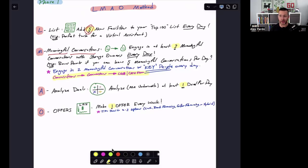I was in the sauna at the gym a couple of weeks ago, and a guy said, "Hey, are you the storage guy?" And I said, "Yeah, why?" He said, "Oh, I came across your podcast and I heard you talking about storage and you looked familiar." That struck up a conversation about storage facilities that he's looked at in the past, and now we're actually having conversations and exploring potential synergies. So you never know where opportunities are going to come from.